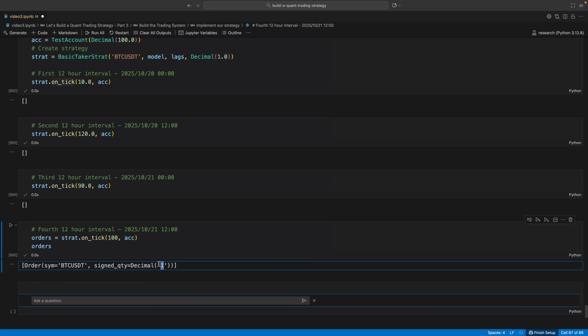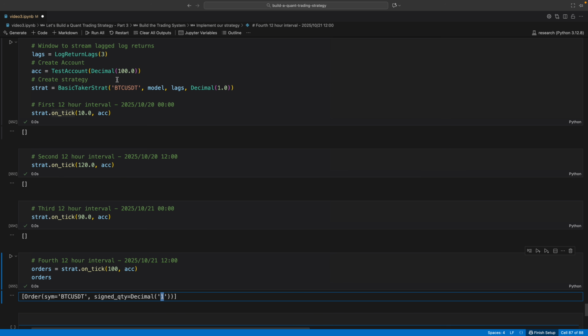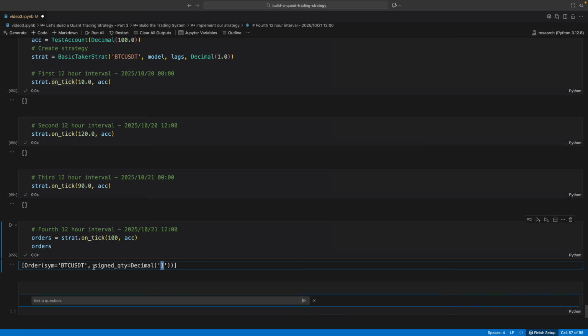If it's negative, that means it's telling us to open a short position. But here it's saying this is the price, and our account is $100, so that's why the quantity is 1, because that's how much we can buy with our available capital.